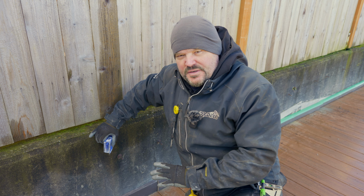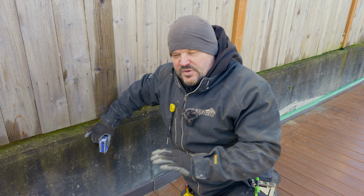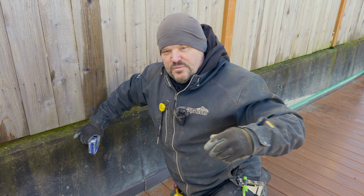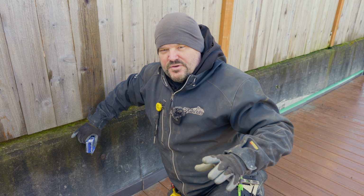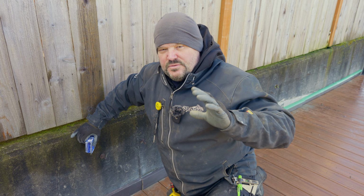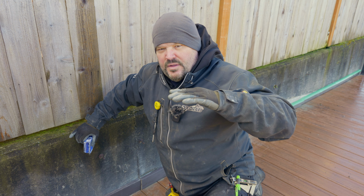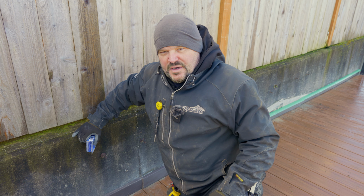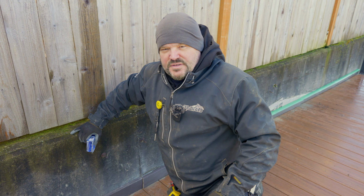So we're just getting that all buttoned up. Once that's done, then we're gonna run back downstairs and start on our facade for the front of the garage, which we have to mount some materials to the concrete. And then we need to build down a stub wall level so the garage guy has something nice and square and level to build his door to. So that's what's on the docket for today.